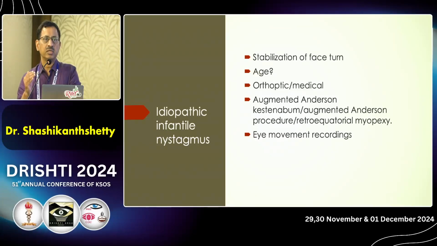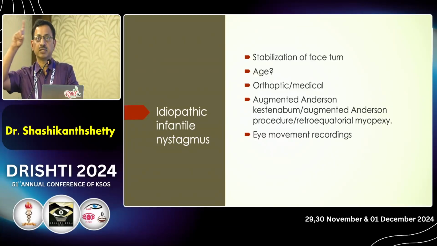We do eye movement recordings in patients with nystagmus to look at PAN, periodic alternating nystagmus, look at their multiple null points, and there is something called the nystagmus acuity function. So when we correct nystagmus by treatment, we are not just correcting the face turn of the patient. We are actually correcting the different gaze vision of the child, because the child is going to look at different gazes when they have nystagmus. So that is called gaze dependent visual acuity. And there is something called foveation time, foveation period, which improves when we correct their nystagmus.